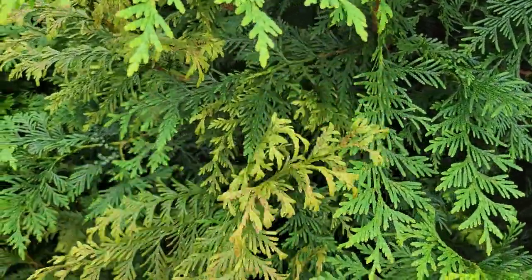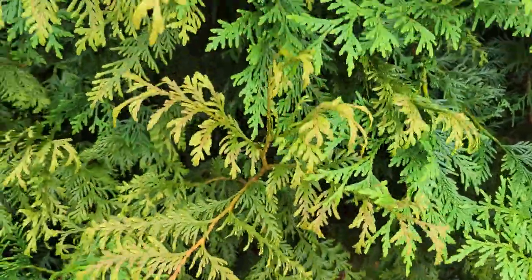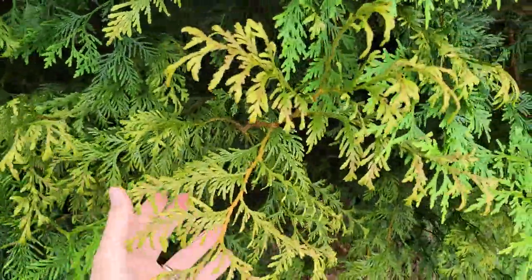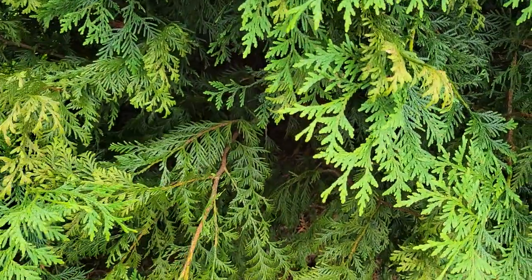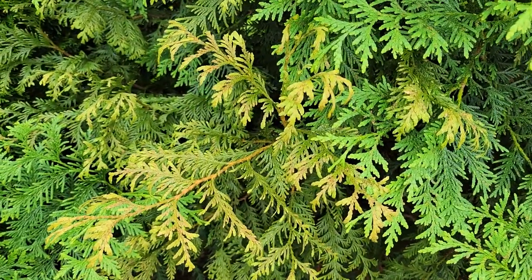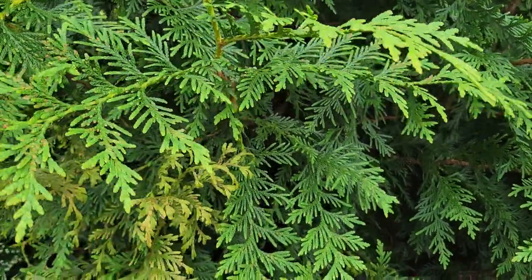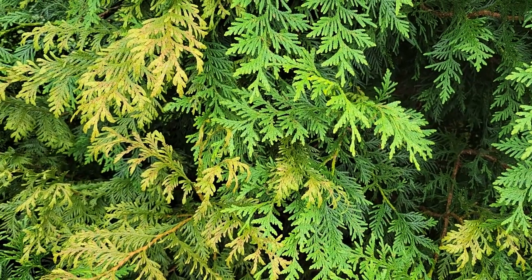Here's something unusual — some kind of browning happening on the Thuja green giants, the first time I've seen that. Possibly a tip blight of some kind, because tip blight has been affecting other trees. It's only on the branches closest to the other trees, so that would be the least amount of airflow, which means it stays moist longer and that's conducive to fungal growth. I'm going to trim out the affected branches — you can see these are golden and should be green. It's only on the one, and I'm hoping if I trim it soon that it won't be a problem.